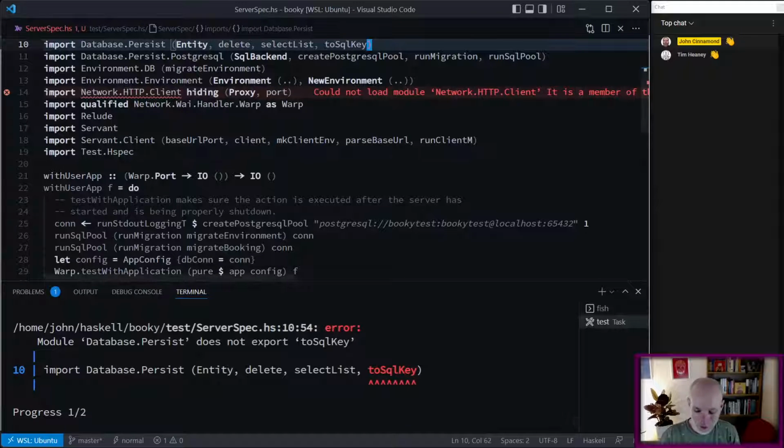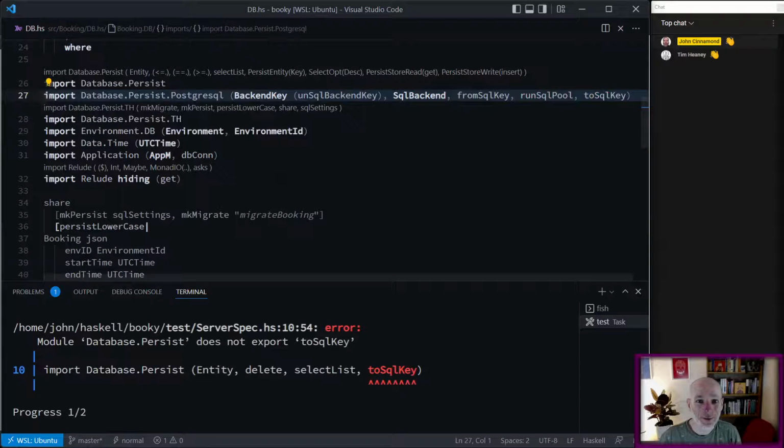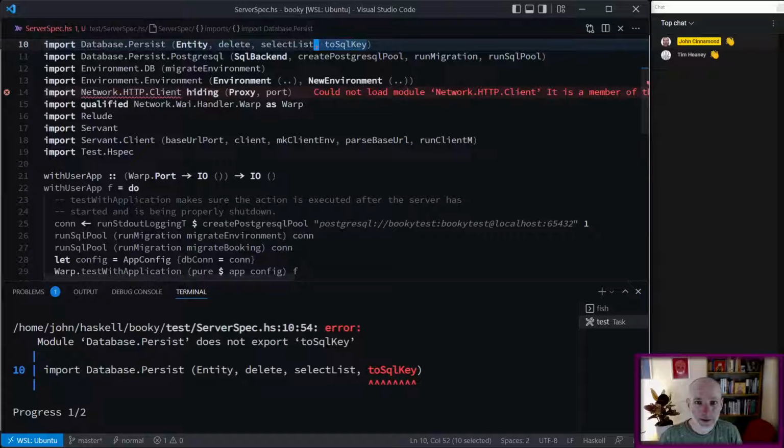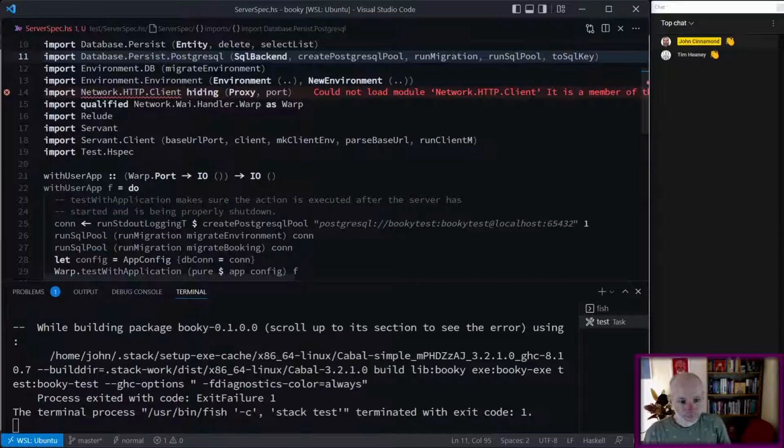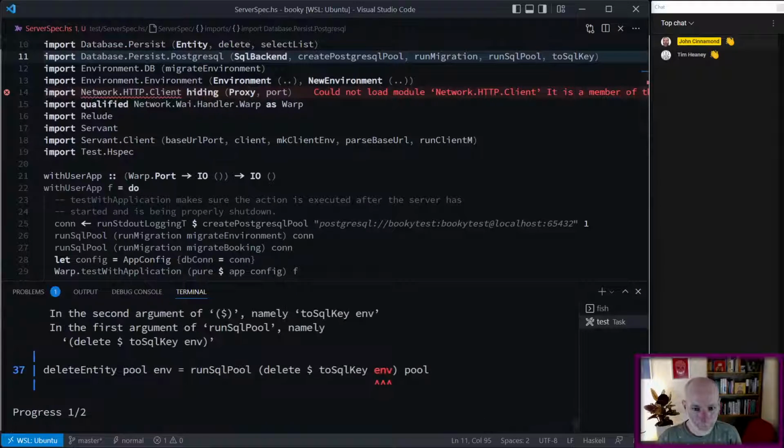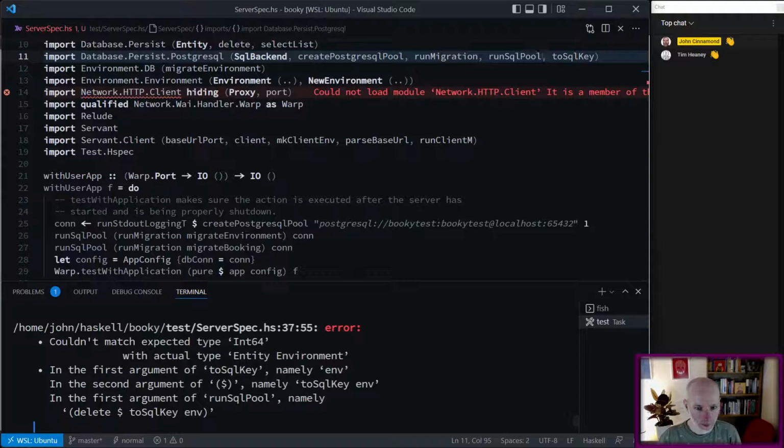It doesn't come from persist. It comes from persist Postgres. No.